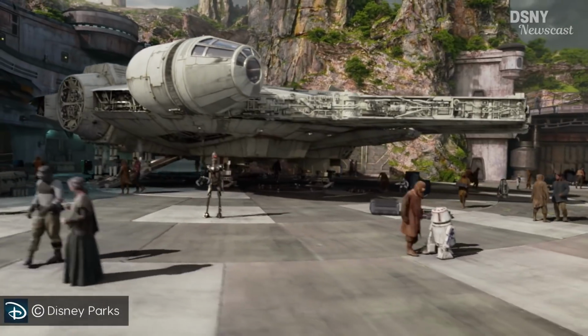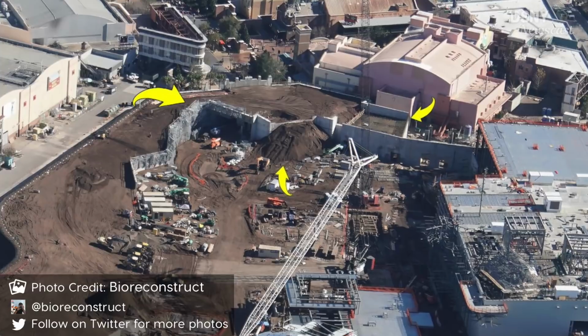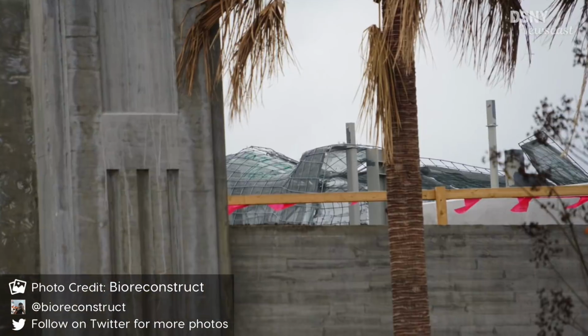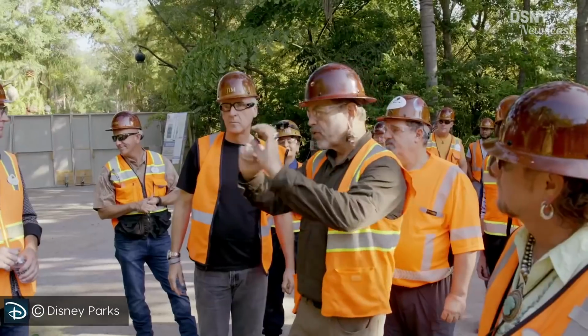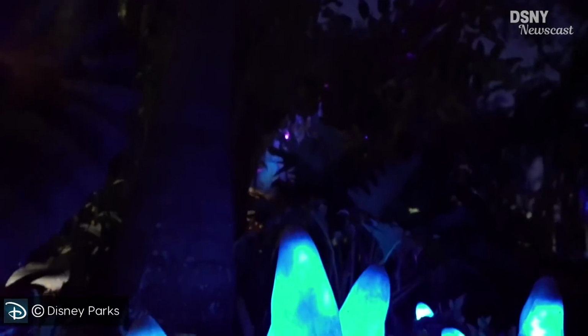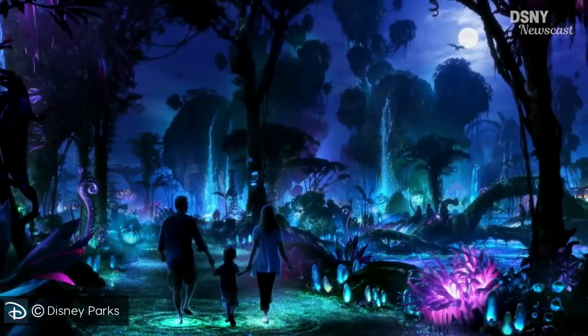That would then pull people out of the illusion of being on an alien planet like Batuu. Therefore you can expect Disney to be planting trees mixed with rock work to keep the land very immersive and controlled. And the second reason here is one that doesn't actually get that much discussion, and that's Disney Parks sound design. As we saw with Pandora the World of Avatar at Disney's Animal Kingdom, Disney have worked extremely hard to ensure that you cannot hear sounds from other parts of the park that would then damage the overall experience of being on that alien planet.